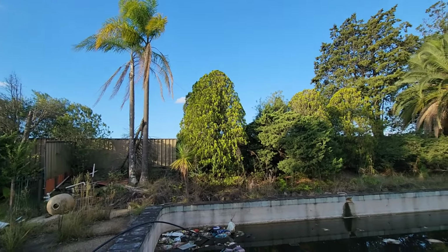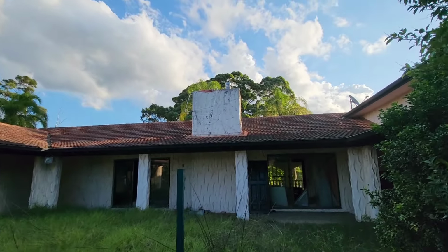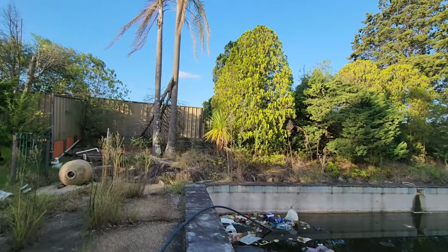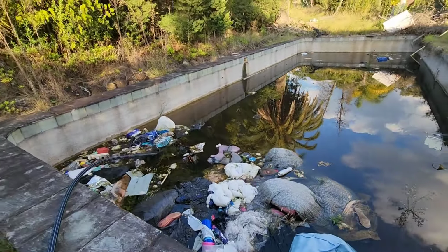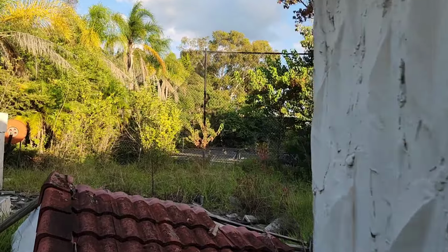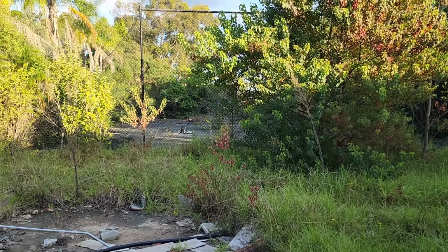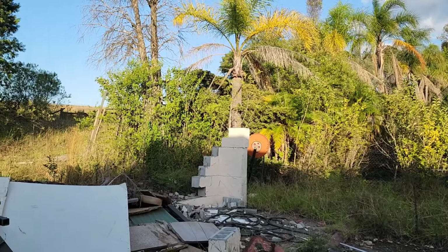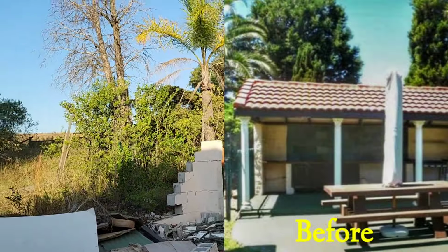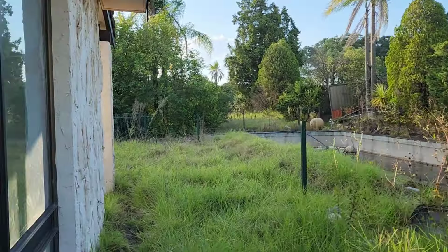This would have been an awesome party house. Party! Shit's been thrown in this one. Just making my way over to the tennis court there. I won't go too close. There's dogs on the other side of that tennis court that make a hell of a ruckus. This could have been like a little area for you to sit down in whilst you are finishing a game. Cool. Go back this way.